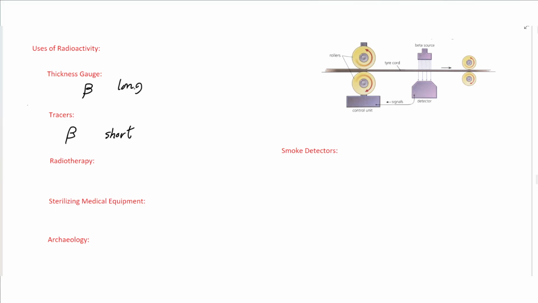They also use radiation in radiotherapy and chemotherapy. They use radioactive isotopes, injections or tablets that are swallowed, to kill the cancer cells or the tumors, which are basically mutated cells caused by radiation. But you can also kill cancer cells using radiation. Usually it is a gamma emitter because it has the least ionizing effect, so it will cause less damage than an alpha emitter or a beta emitter. We also use this in sterilizing medical equipment in hospitals. They can kill viruses and bacteria.